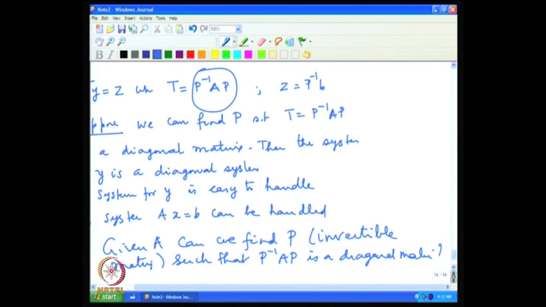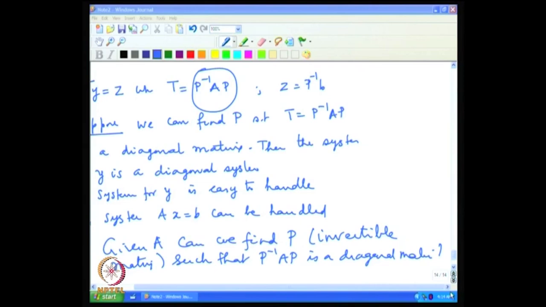This is another fundamental question in linear algebra. This is called the diagonalization process of a matrix, and we will look at the answer to this question as we go along, as one of the most fundamental problems in linear algebra about diagonalization of these matrices. Now, we shall see with a few examples that these diagonalization questions create certain problems. Namely, that not all matrices can be diagonalized, and hence this process of converting a general system of equations to a diagonal system may not always work.